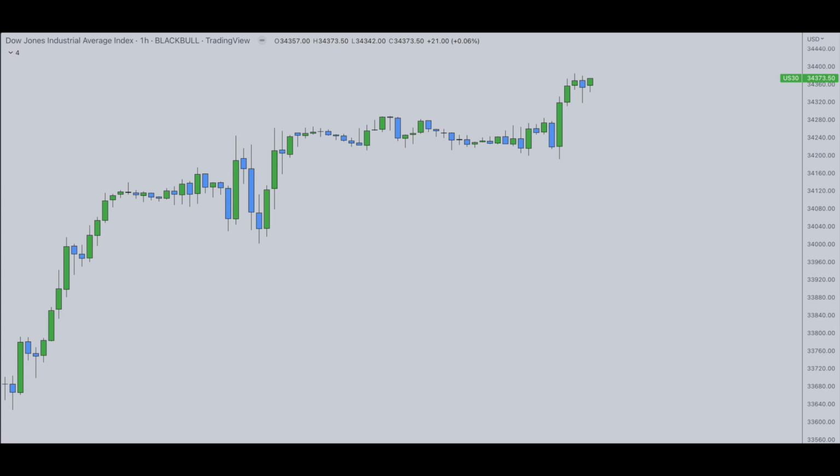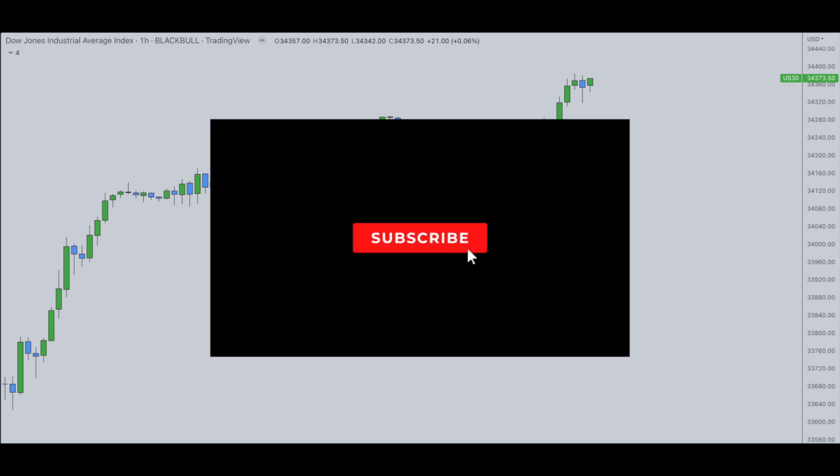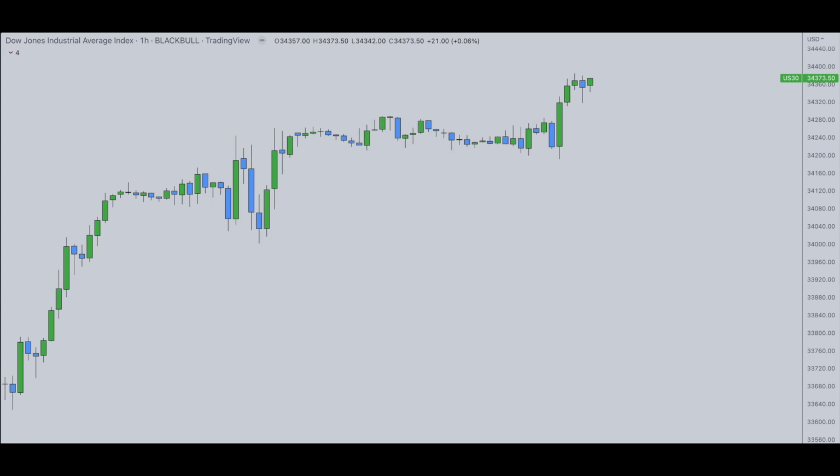So the chart might not even make any sense to you. This chart, if you guys see it, it might not even make sense to how we traded this, but I called this move live for you guys so you guys could hop in. We were able to trade this for FOMC, and I gave you guys the setup in the Telegram group for those of you that are in it.